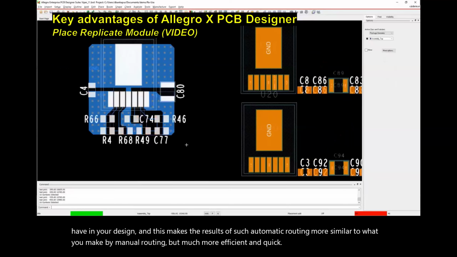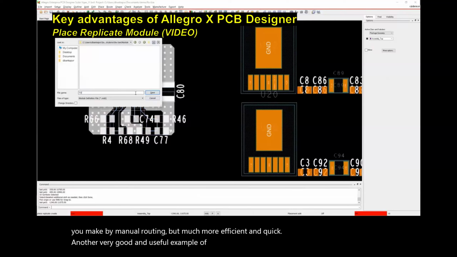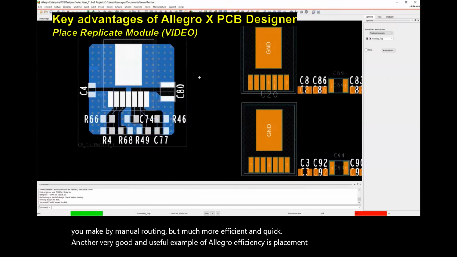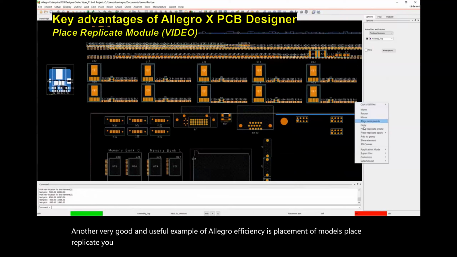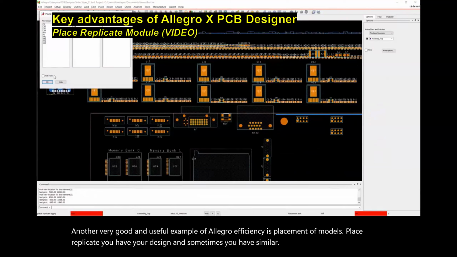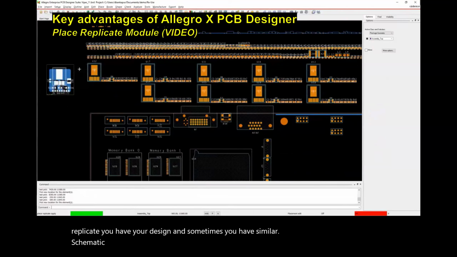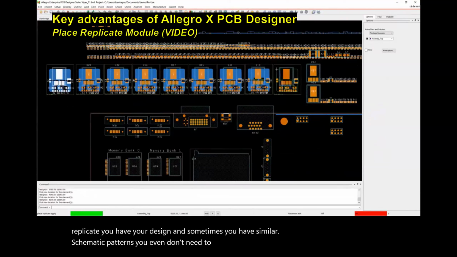Another very good and useful example of Allegro efficiency is placement of modules. Place replicate. You have your design, and sometimes you have similar schematic patterns. You don't even need to mark these schematic patterns as a module.